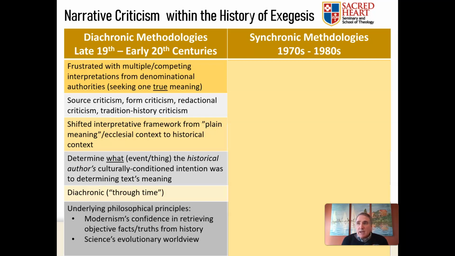It is how we find out what God was trying to reveal: what did the historical author intend to communicate, and that is important to figure out what God is trying to communicate. That's the first step in figuring that out. All right. So because of their interest in history, these methodologies are typically called diachronic methodologies, and that word, dia, through, chronos, time, means diachronic. So you're trying to get to the meaning of the text through time. And its underlying principles, let's see if we can get rid of that.